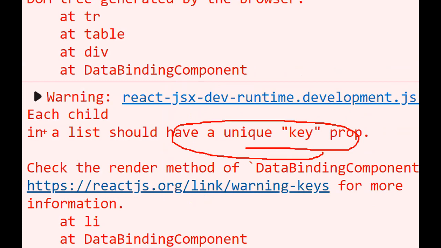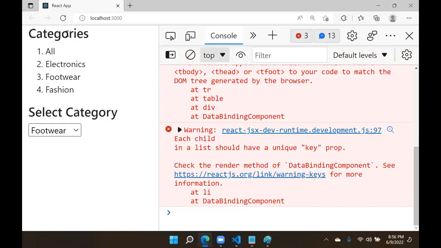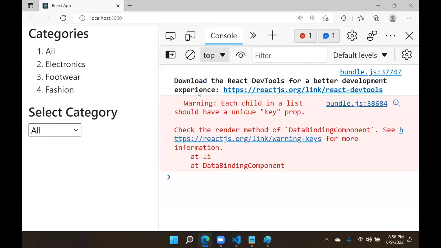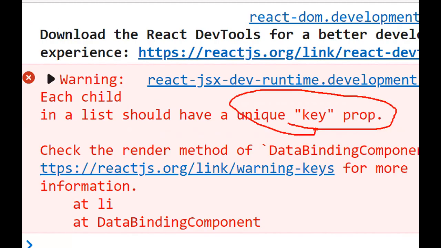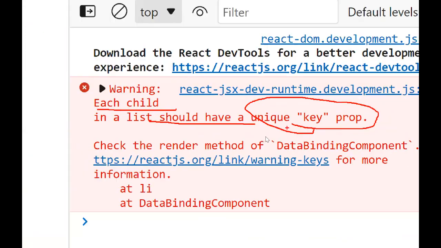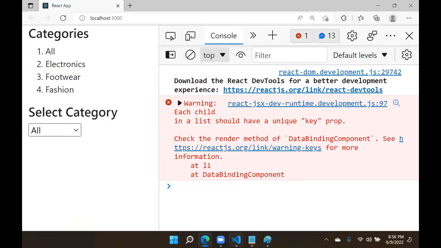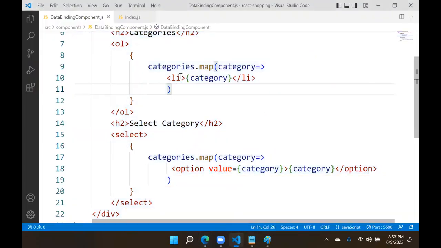It says that each child in a list must have a unique key. And we are not mentioning it. So that is wrong. For every iterating item, here the list item is iterating, you should have a key. Key should be unique. I will give the same category name.